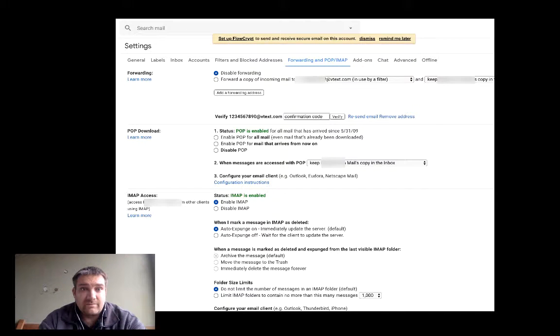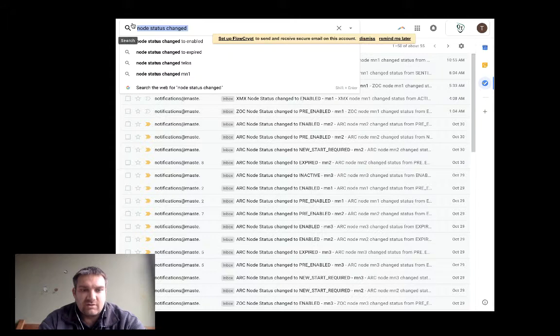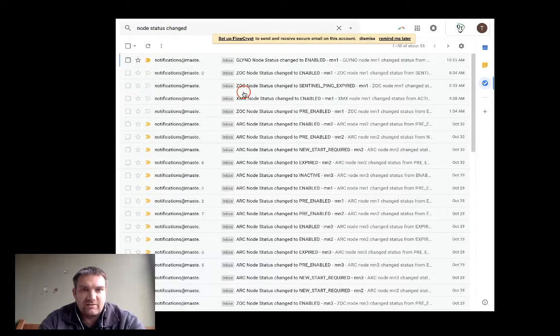Coming back to here, the emails that I want, just in a quick study of subject lines, it all says coin and then node status changed. And basically what I'm really looking for is changed to expired or inactive, but everything should be enabled from now until the end of time. So I don't really care what it is. If something's status changes, I want to know. So I'm going to use that similarly to how we did before.